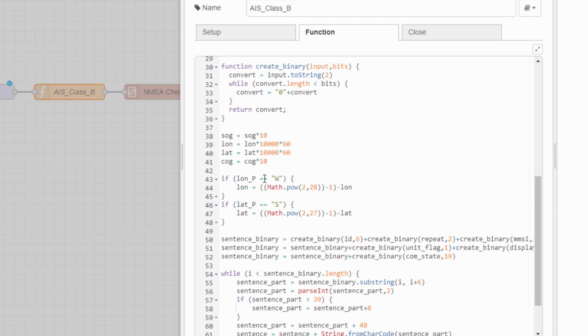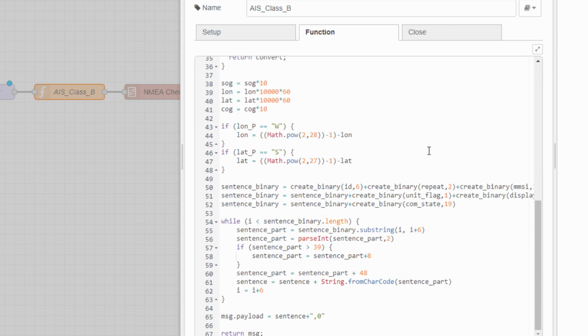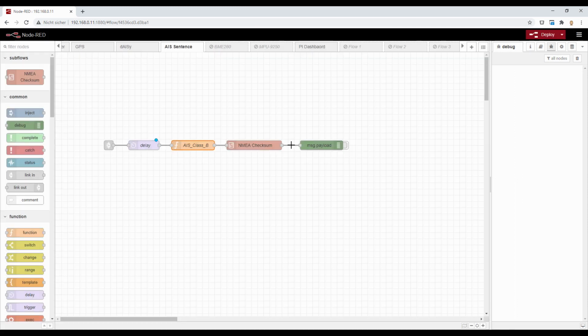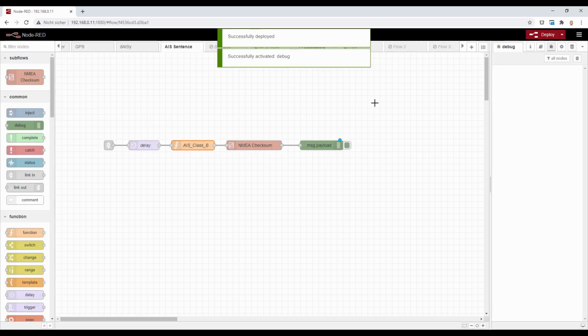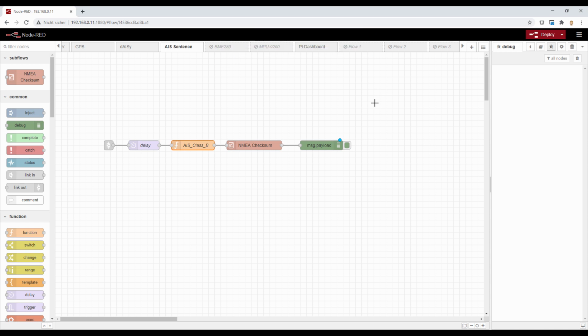And then I subtract longitude or latitude when it's south. That's necessary because it's -180 to +180 degrees, which is given. But that's all. The rest is the same. And you see every 10 seconds I get my AIS information created. Yeah, so that's our AIS creation.